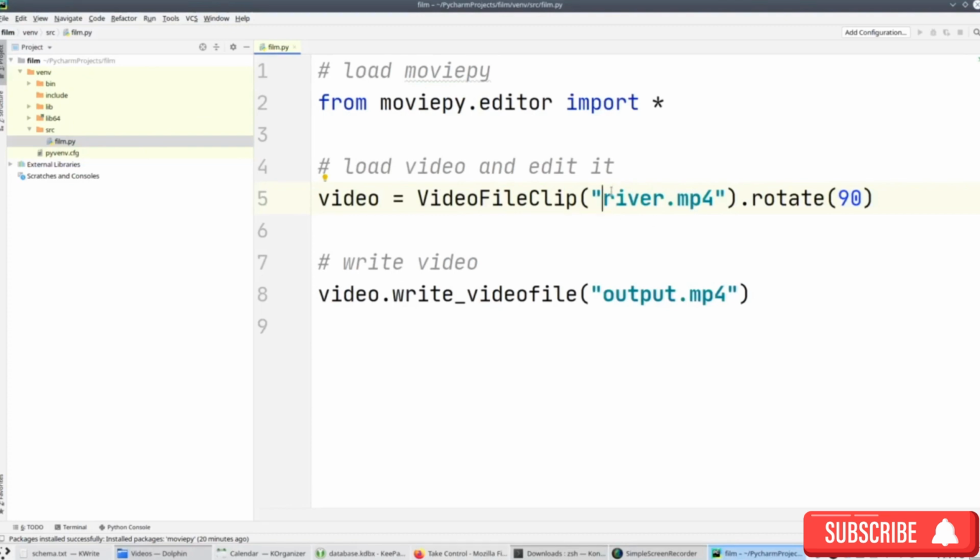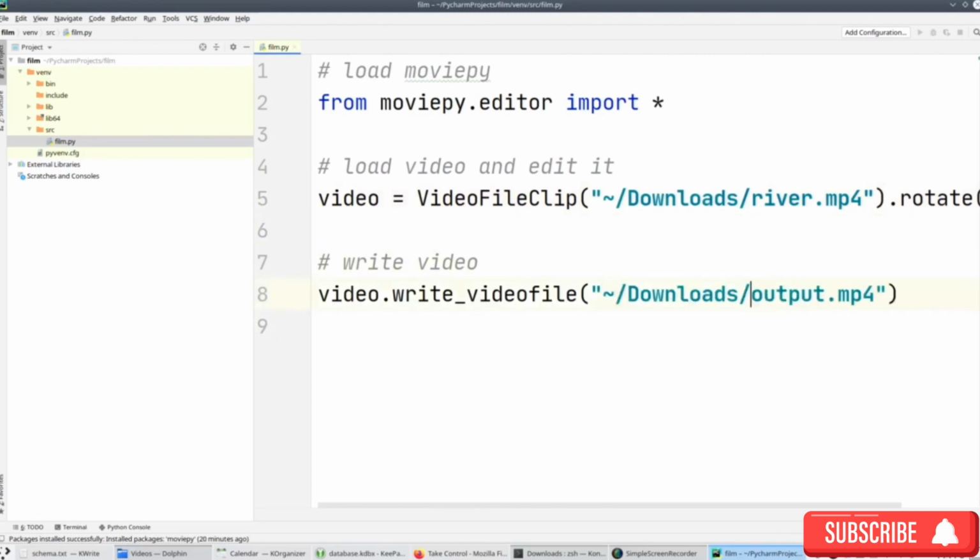Now this depends on your operating system. On a Windows computer that might be C/users/ and so on. On a Mac computer that might be /users/u/desktop or wherever you put your video file. Now on my computer I've stored it in the downloads directory, and I'll also want to store the output in the downloads directory. If you don't like this style, you can not specify any path and just put your files into the source directory or somewhere else in your project directory. But I prefer to specify the path.